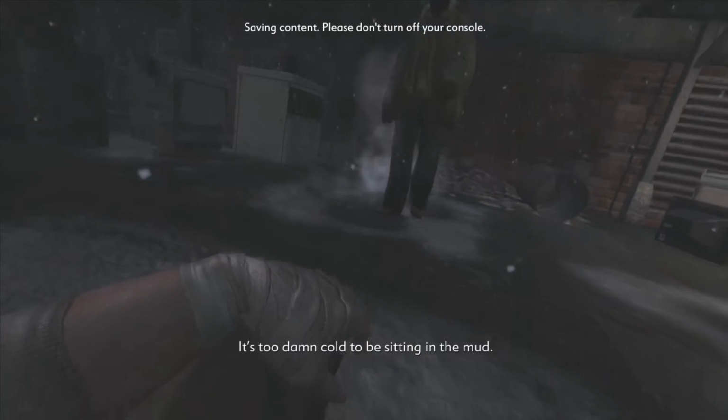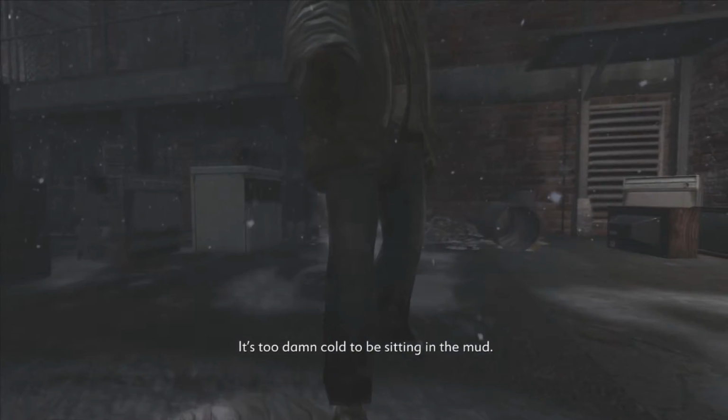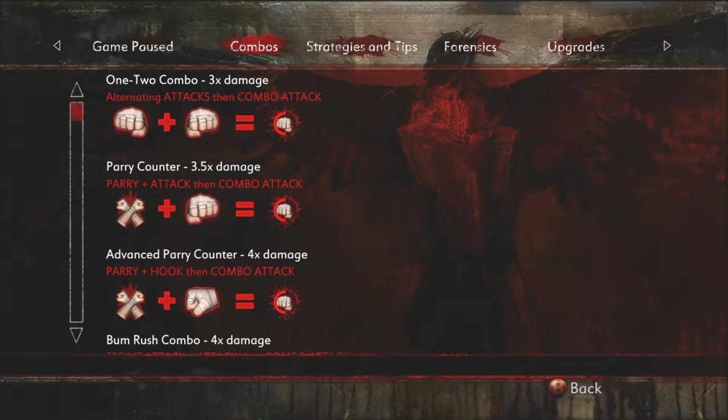It's too damn cold to be sitting in the mud. Hey, let me help you up. Piss off. He's just trying to be nice to you, you dick.